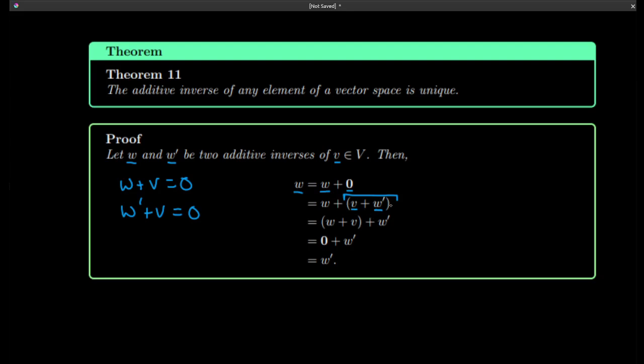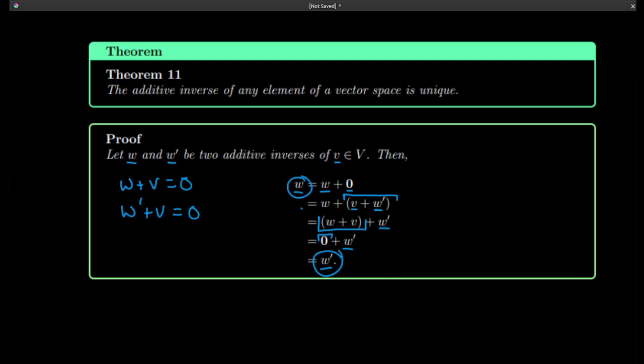So instead of doing this one first and then adding that here, I will instead add W to V. Okay. And hey, would you look at that? W plus V is yet again 0. And now I have my W prime sitting over here. And 0 plus W prime, well, 0 is the additive identity. I get back W prime. So would you look at that? W prime, same thing. Huh.